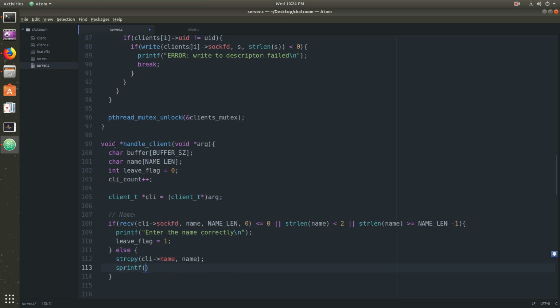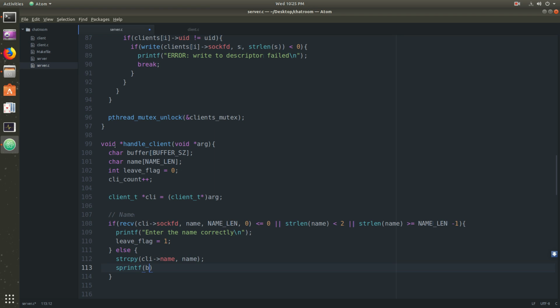So if you have received the name, this means the client has joined the server. So we are going to print the message to the server and send the message to all other clients who are already connected before this client. Send message to all the clients that this client has joined the chat room.